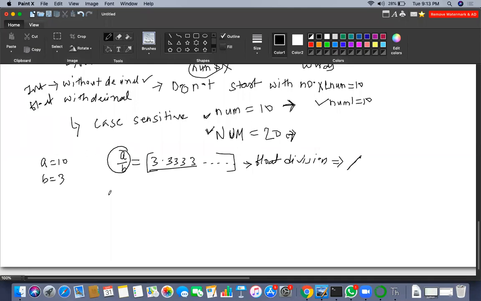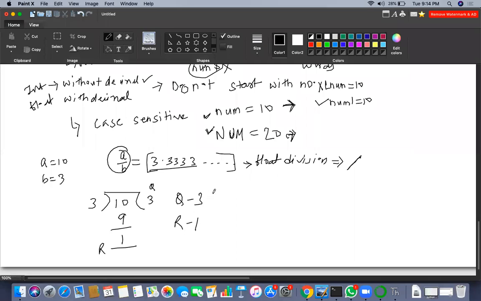Now let's say I ask you to divide 10 by 3 and I ask you the quotient and the remainder. You will divide it by 3, you will get 3 as the quotient. This will be 9 and 1 will be the remainder, right? So I can say the quotient is 3 and the remainder is 1.